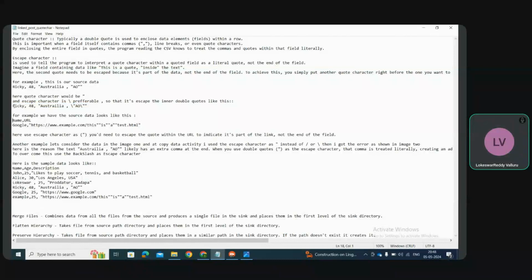And another important quote is the double quote, which is there as an escaping character as well. For the double quotes, if you look at the URL, https blah blah blah.com, this and is put under the double quotes again. A is put under the double quotes. So we need to pass the escape character in such a way that it has to consider is and A are under a single value, under a single column. So at that time, we will pass the double quote as an escape character. Even though you can pass the slash, it will work fine only. Okay, we will see those kind of examples, right?